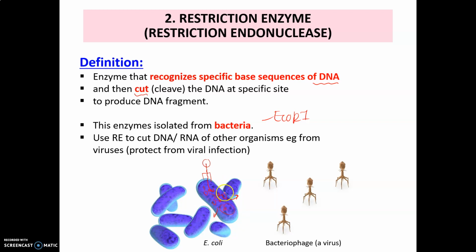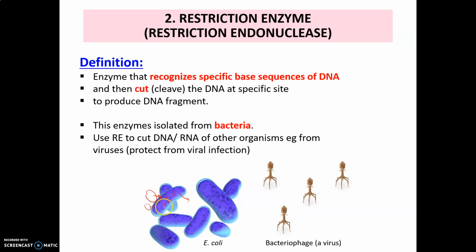Dan inilah dia how the virus, any virus actually infect our body. Memang dia akan masuk, inject dia punya DNA ataupun mRNA, dia hijack the cell, and then dia akan menghasilkan lebih banyak copy of the virus. After that dia akan meletup, release the viruses outside. So dia akan kill the cell. Inilah juga how the coronavirus actually infect the lung cell, because coronavirus itu dia akan fuse dengan the lung cell. After that dia akan in the lung cell, dia akan replicate, and then dia akan burst out of the cell.